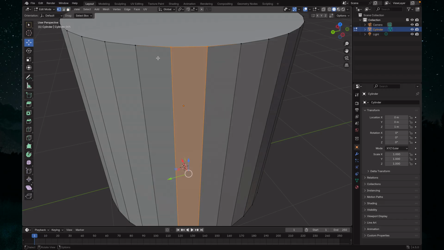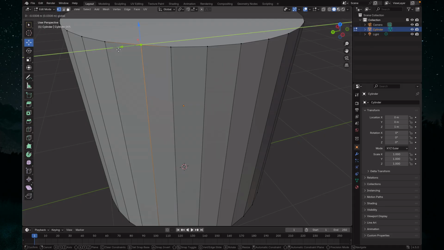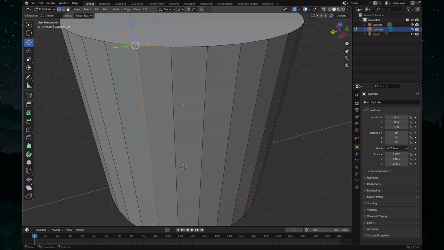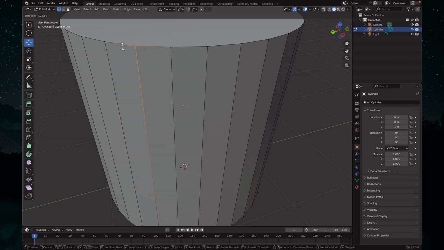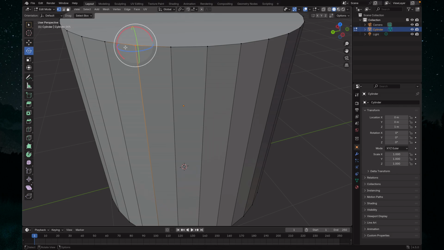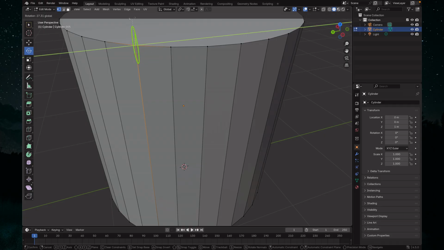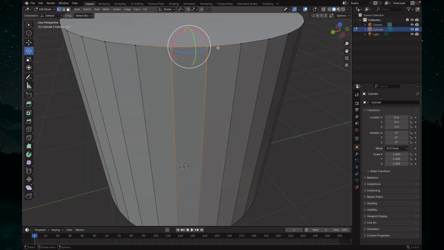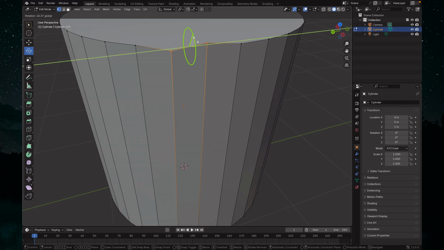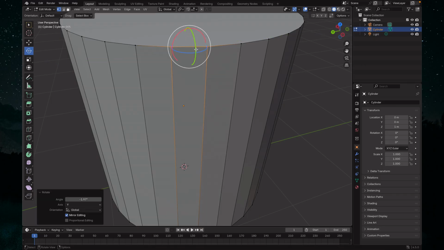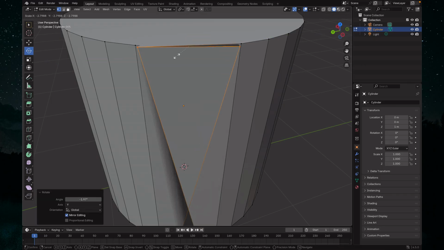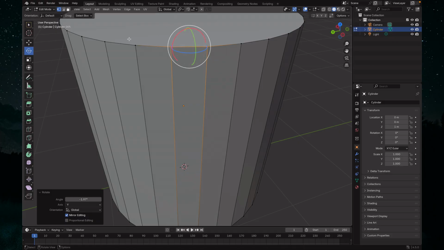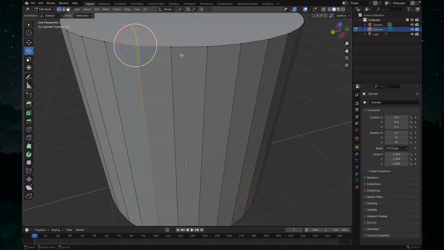So if we select a vertex, this vertex can be moved, but it cannot be rotated. For example, if I choose rotation, it will show you that you cannot rotate this vertex. Hope you understand. But if I select more than one, as you can see, these ones can be rotated, and I think can be scaled. Yep. So one cannot, but more than one can.